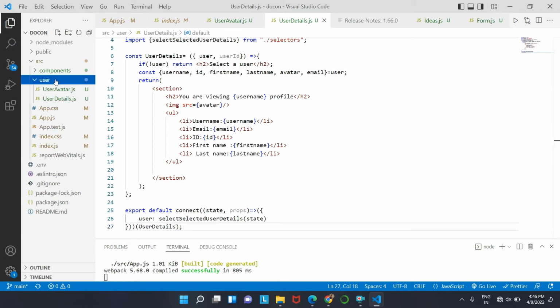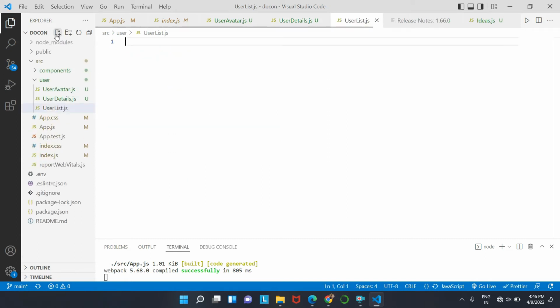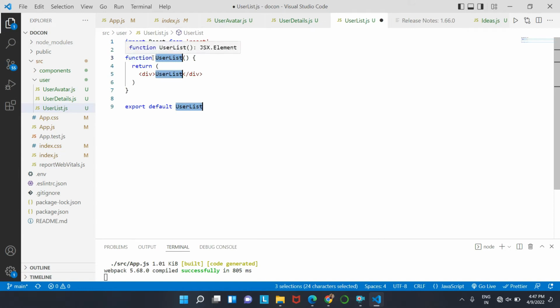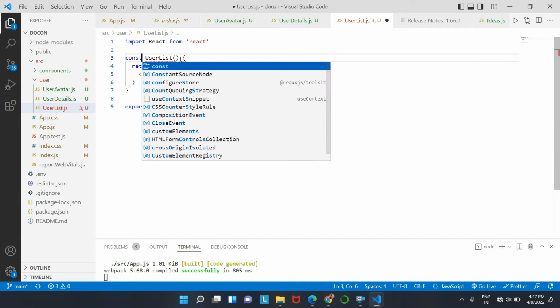Now the third thing which we are going to create is the user list, UserList.js. So let us create the functional component using RFCE, and then we will replace this as const.